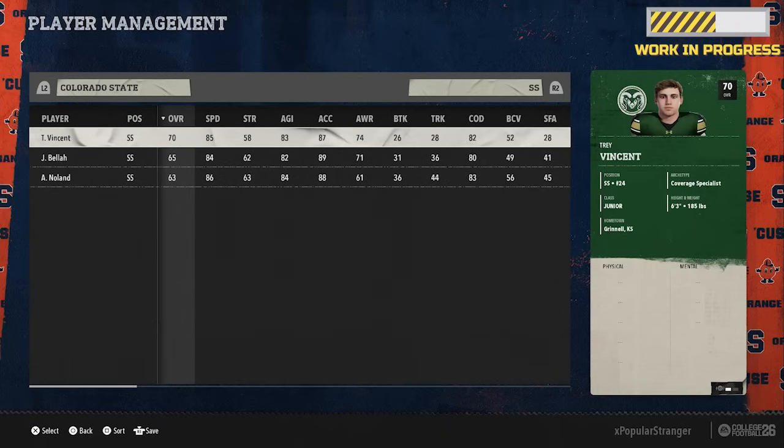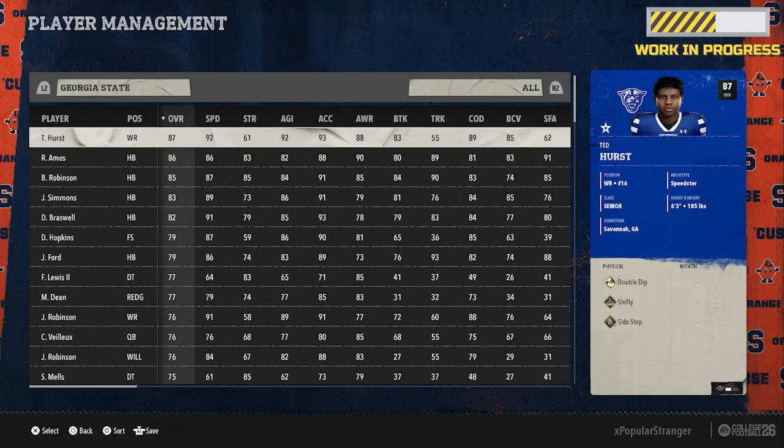Georgia State, obviously going to be in a great state for recruiting, and you can face Georgia every year if you want to. They have a really fun player. He is a senior, so you're only going to get him for the 1 year, but 6'3" wide receiver Ted Hurst. He's going to give you double dip, shifty, and sidestep, all for physical abilities. Not only is he the highest OVR player on the squad, but he's also the fastest with his 92 speed.